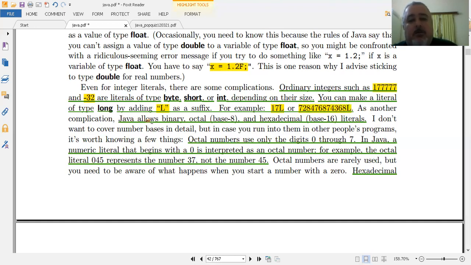Also, Java allows binary, octal, and hexadecimal based literals.